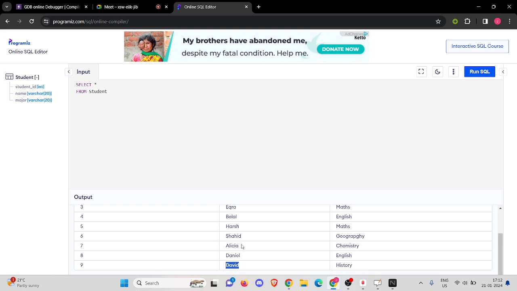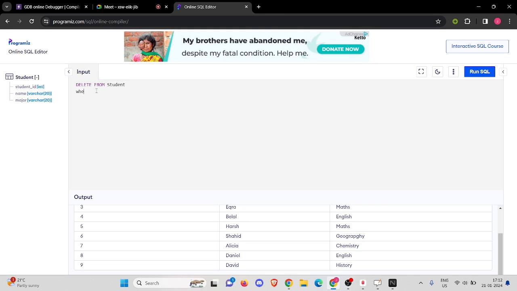So we want to delete David. How will I delete David? Select from student? No, select will print it out. So we have the delete command. This is a new thing. In order to delete, write delete, then you name the table. From which table? From student. The name of the table is student, right?